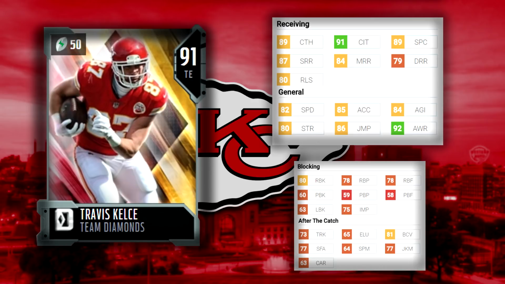I think this one is a great run blocker combined with better catching stats on Delanie Walker as well as size. So I do think I like this card better. Delanie Walker's a little bit better run blocker, but outside of that, everything else pretty much goes to Travis Kelce. So I would say Travis Kelce is fantastic. One of the best tight ends in the game, but is he the best?